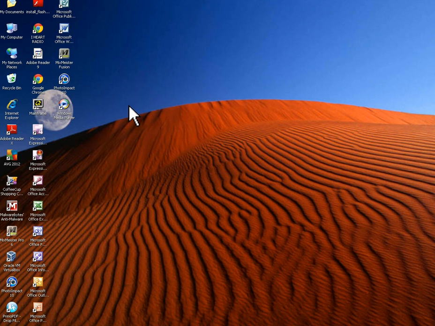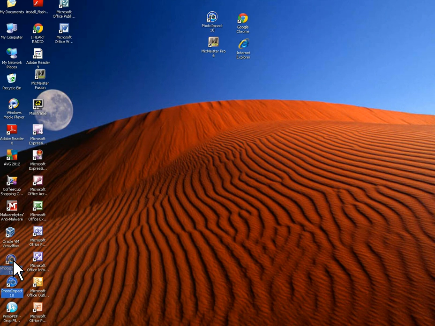I like to do it this way. I like to have most of them arranged anyway. It didn't really matter because I get used to where they're at anyway. But I use Photo Impact a lot, so I'm going to push that out. I use Mixmeister Pro 6. Let's see what else I use. Oh, I use Google Chrome. So the icons that I like to use the most, or the software or the browsers that I like to use the most, I'll push out. Then you could just fill in whatever you want there, push that up there, and there you go, like that.